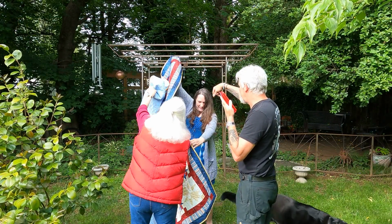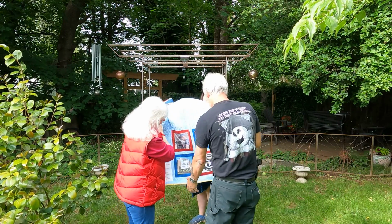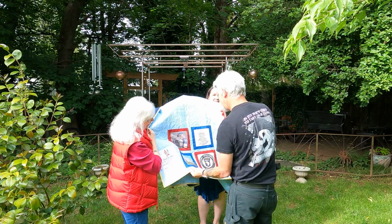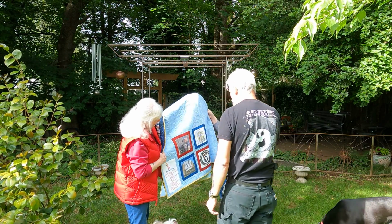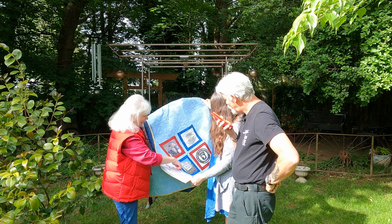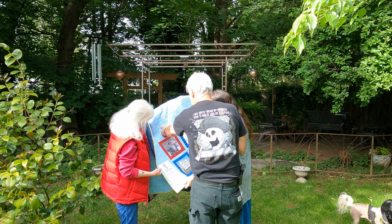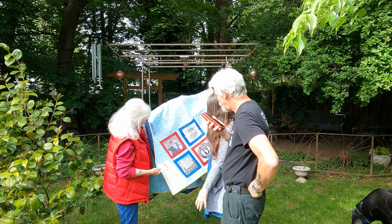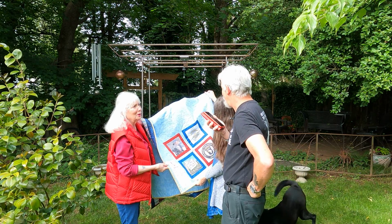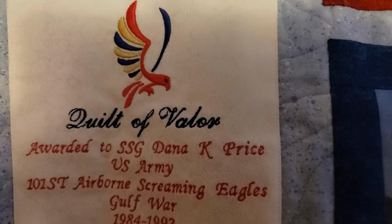Okay, just swing, both of you just swing around. Like I said, and I'm hoping it brings you some comfort, even if Amber passes on, you'll always have her with you. Oh, look at it. This is nuts. This is nuts. She has hand-stitched all of these on. Did you notice this? Look at it. I know. Yeah, they're all hand-stitched on there. That is crazy. It's amazing. I mean, that's absolutely amazing. Is that fabulous, Dana? It really is. That is something.